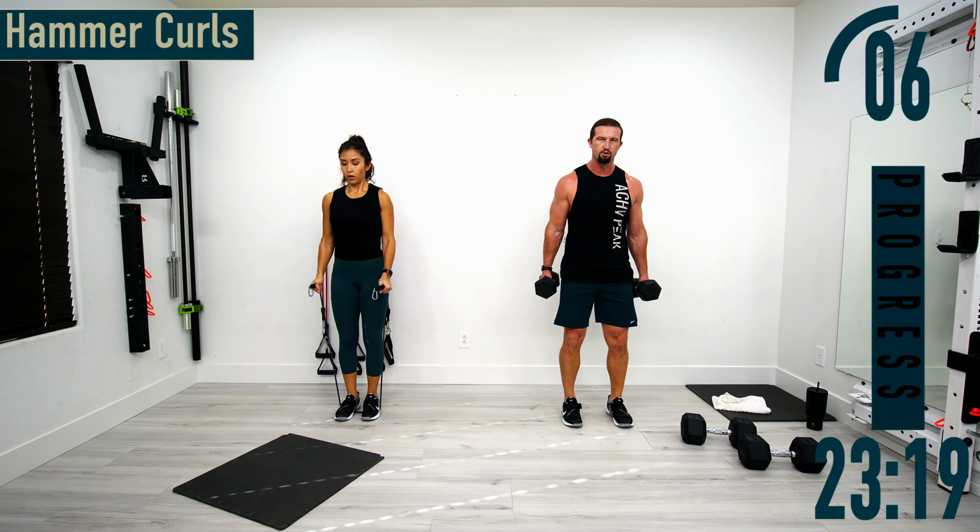Reverse grip rows. Remember to switch sides. Brace that lower back with the arm that's not being used. Palm facing out away, elbow tucked in. Here we go. So coming up and down. There we go. Doing great. Come on, keep pushing. Oh yeah. One more.